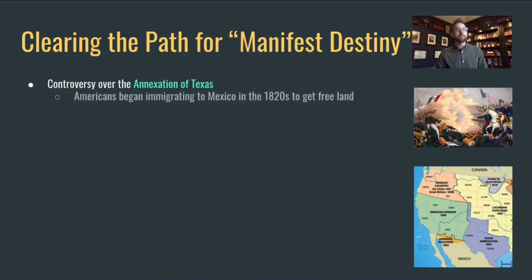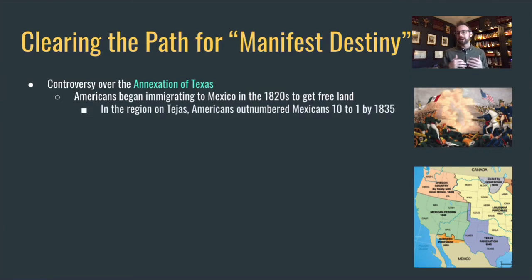What was essentially happening in Texas is that Americans began immigrating there in the 1820s once Mexico became its own country. Mexico wanted more people to use their land and be a member of their new republic as well, and they didn't have a lot of people. So they encouraged Americans to come, saying, we'll give you free land that you can grow on. You can't have slavery. You have to convert to Catholicism. You have to promise to remain loyal to Mexico instead of the U.S., but they said you can have free land. And so many Americans did that.